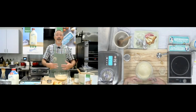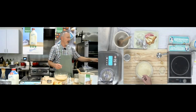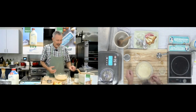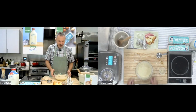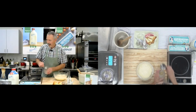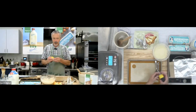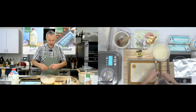But back to what we're doing with this, we're using the eggs, and the eggs are really the greatest emulsifier, stabilizer, and keep it nice and easy. All right, so you can see we have a beautiful cone batter here. And to finish, we're going to go ahead and make some rounds. So it's always exciting to bring out the tape measure. We want a 6-inch circle.